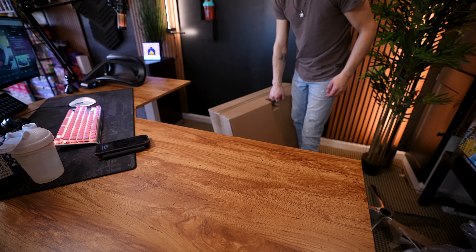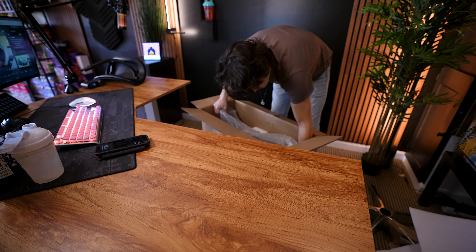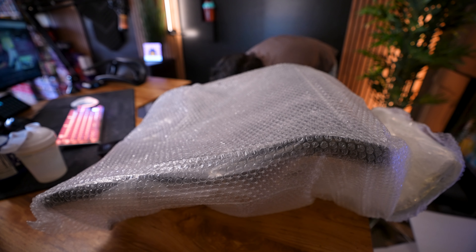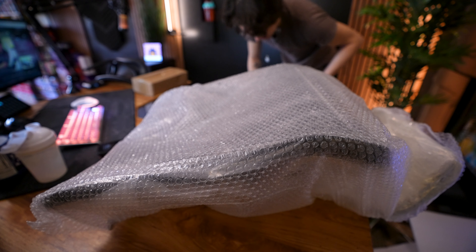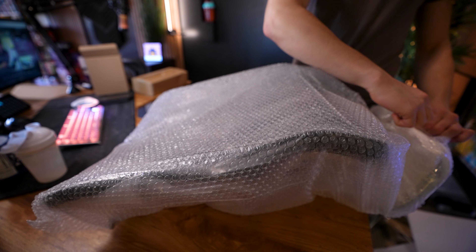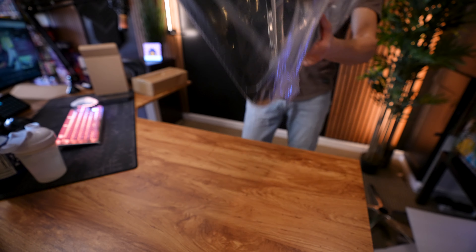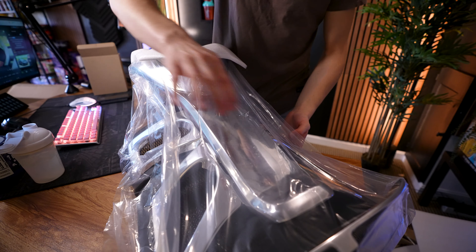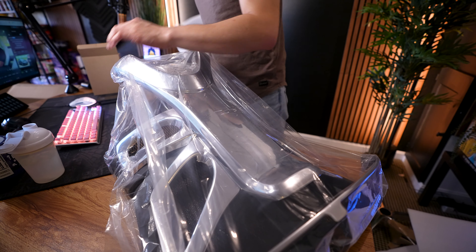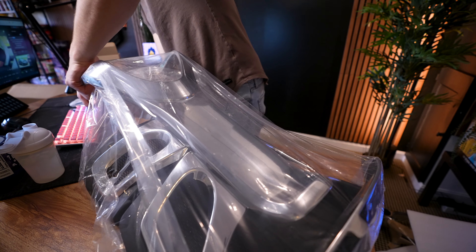Next up let's open this big one here. Very nice packing job, I will say that. Looks like that is the back part, and then we've got some parts here too. It's crazy how light it is because of that aluminum frame. Like seeing this you would think there's gonna be a ton of weight to it, but nope — it's aluminum so I really don't feel anything at all. Super super light.